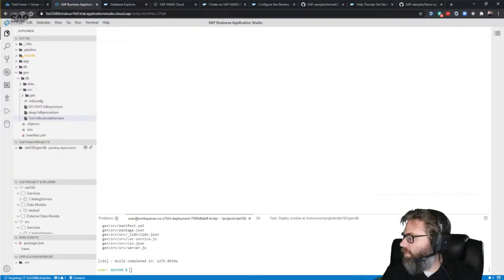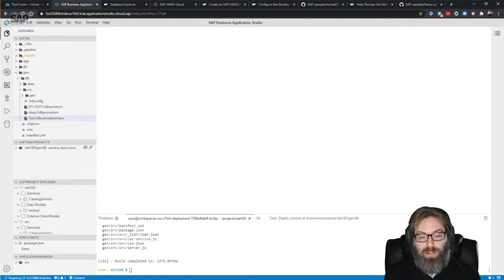How is transport management and deployment of the MTAR file handled? Same way that it's handled for CAP projects and everything else really in the Business Application Studio: use the MTA builder, the MBT tool, to package your artifact, and then you deploy it with the CF deploy on the command line. So that's nothing different about a HANA project in that regard.